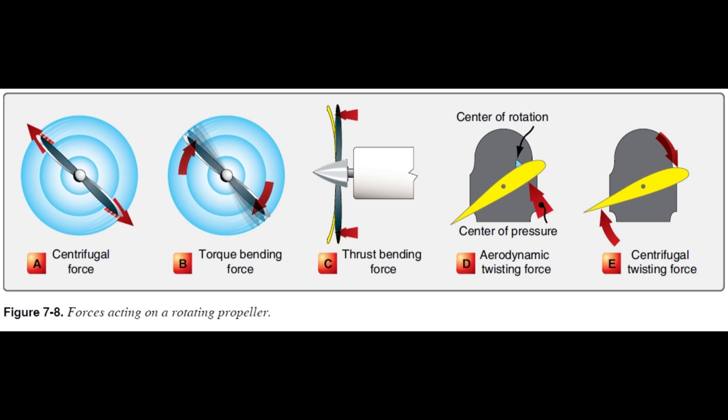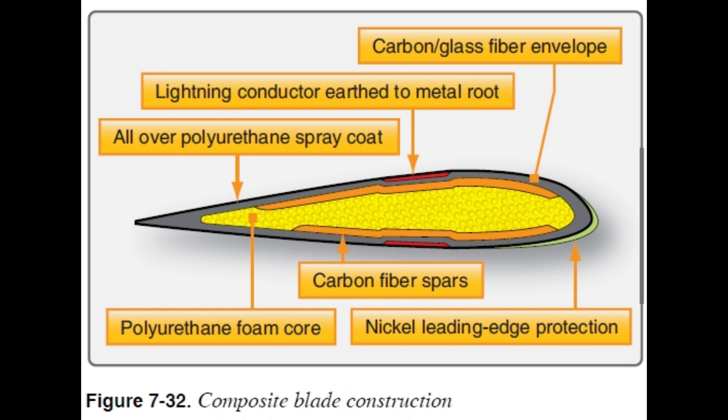It's amazing how much goes into these things - a whole lot more than meets the eye, but that's what makes propellers so fascinating. The future might bring even lighter materials, more efficient shapes, maybe even self-healing propellers - the possibilities are endless. Thanks for joining us on this propeller adventure; we hope you learned something new and maybe started your own curiosity about these amazing machines. Keep those propellers spinning, everyone.